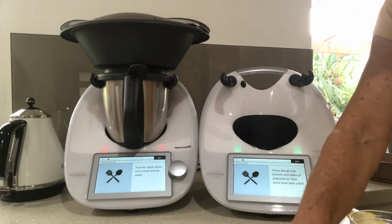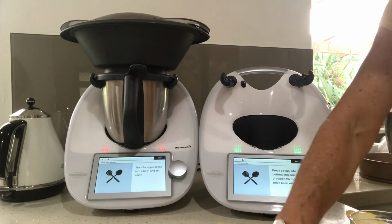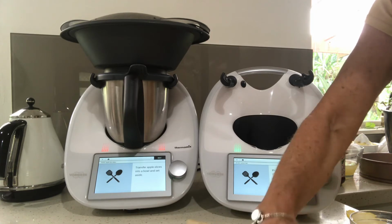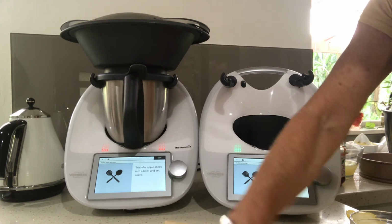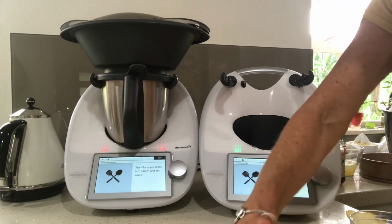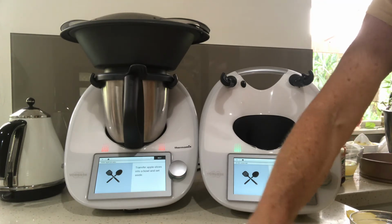Okay, so you make it generally pretty flat, pretty thin on the base. You don't want a really thick tart base. Just make sure that you build up the sides. I'm going to show you this in a minute once it's done.